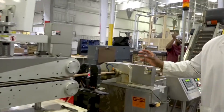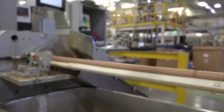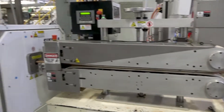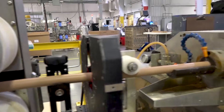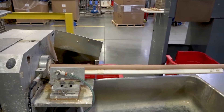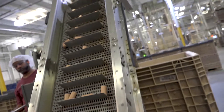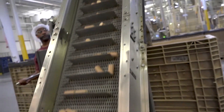Diameter is precisely controlled, and quality is super important to us. This system is set up to automatically scrap corks that don't meet our diameter spec — if it detects the diameter is too large, it rejects them automatically. This makes it very difficult for us to produce poor quality. The corks are then cut to precise length and stored in a tote.